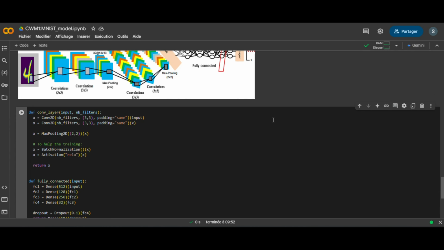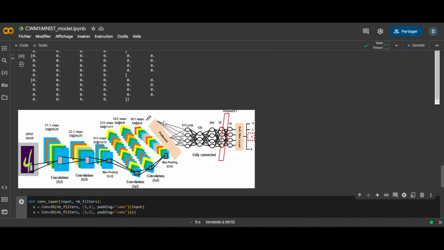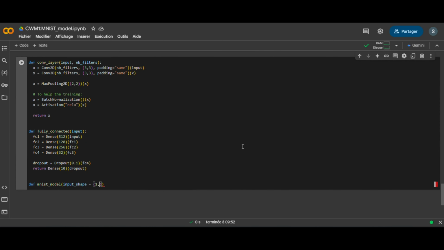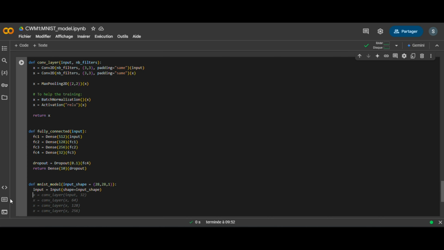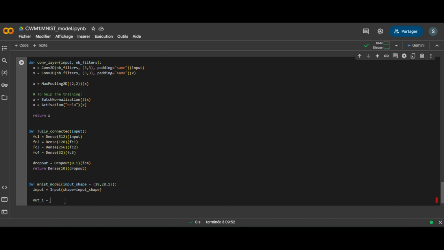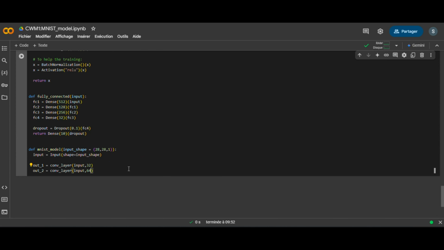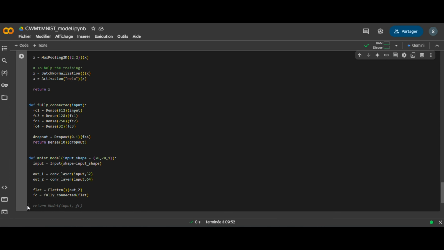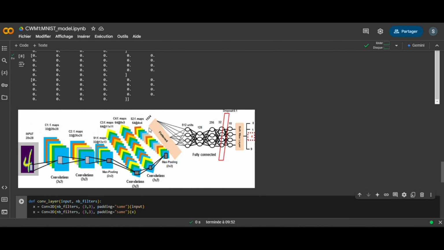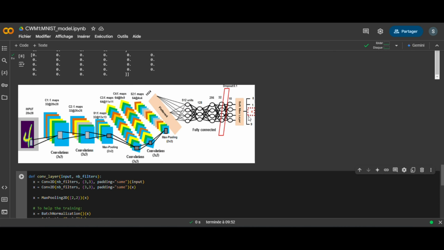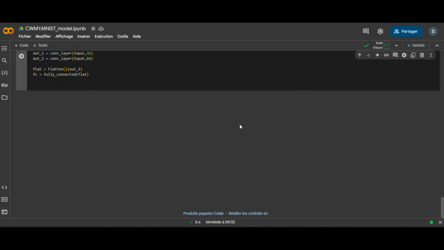Okay, guys. So now we have this, and we have this. So we can create our model. First thing, we need to create an input. Now we have this part. So now, guys, we have the architecture: the input, the two convolution layers, the flatten right here, and the fully connected layer. So what we need to do next is to add the activation softmax layer.